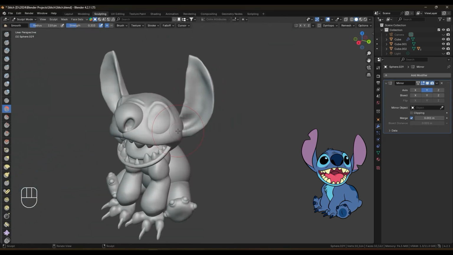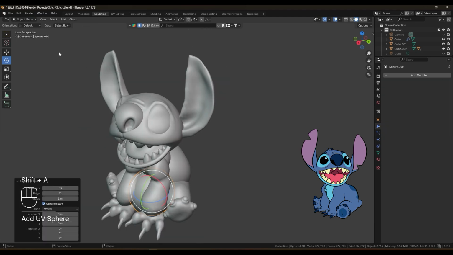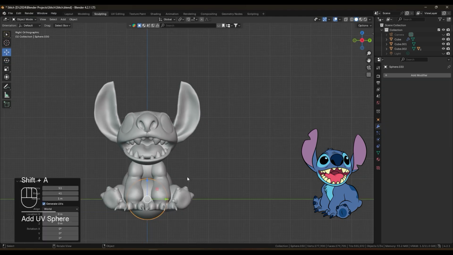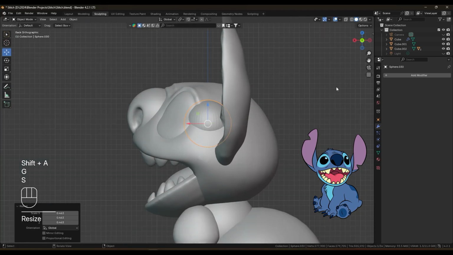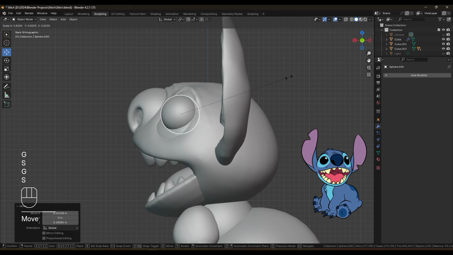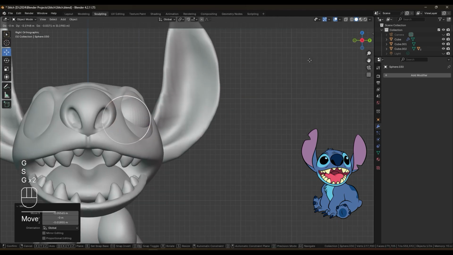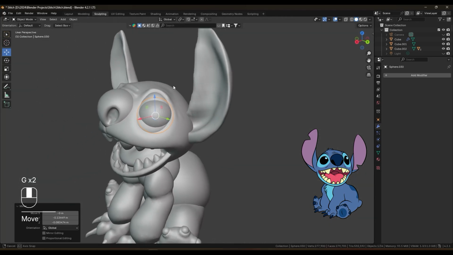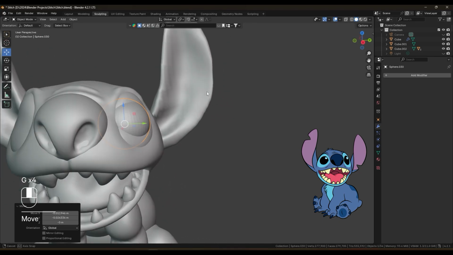And then we're going to add the eyeball. Go to object, left click, mesh, UV sphere, front view, G to move, and just move it into place. Side view, push it forward. Nice big black eyeball. It's gonna have to be quite big. Move it in. Just try and place it inside of that area.